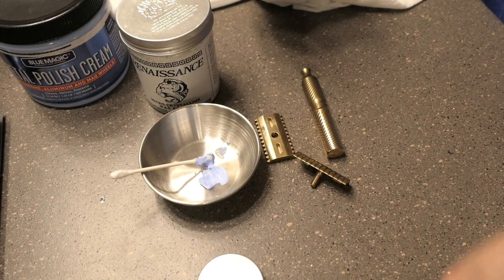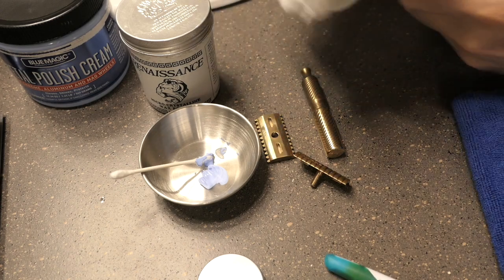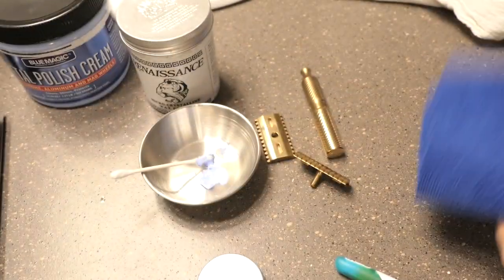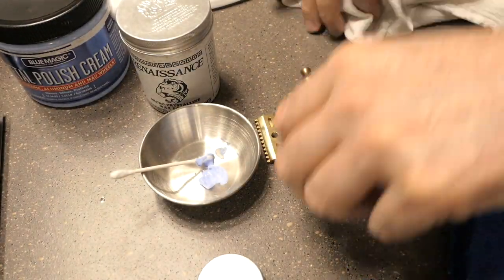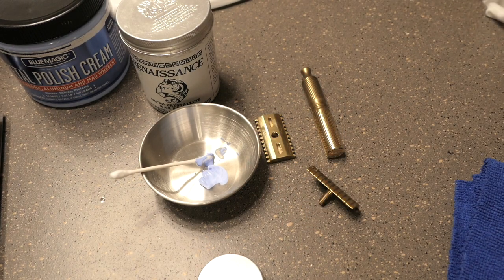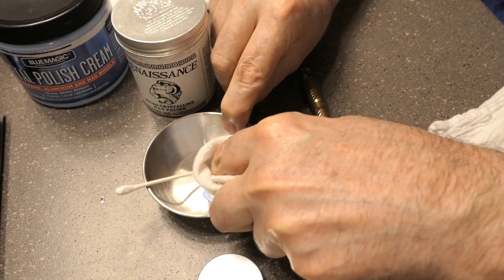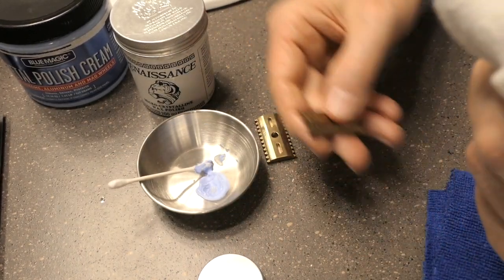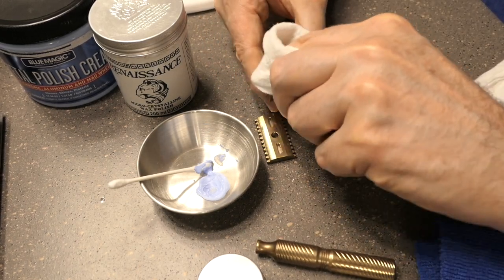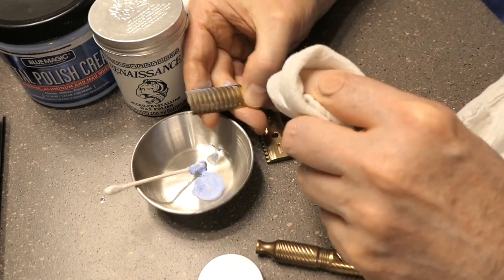So let's get busy here. This is a rag, which I don't have that many of anymore. And then this is a polisher, which many of you probably have. So we're just going to get a little Blue Magic on the cloth, and Blue Magic turns black as it's doing its job. That's how you know you're getting it done.